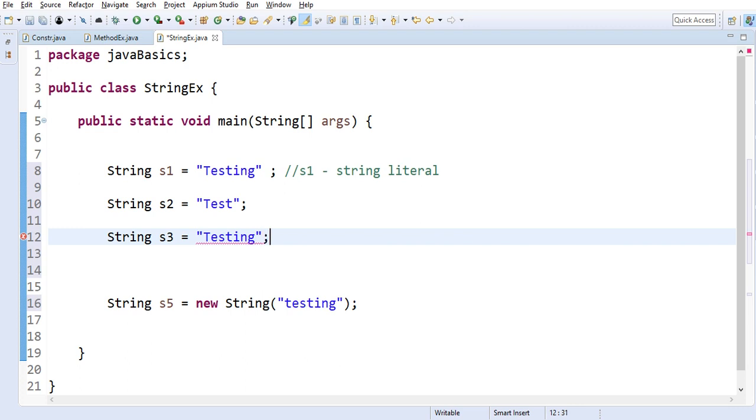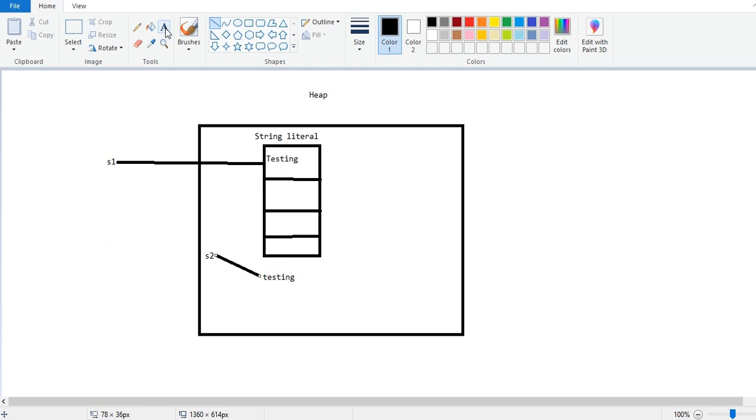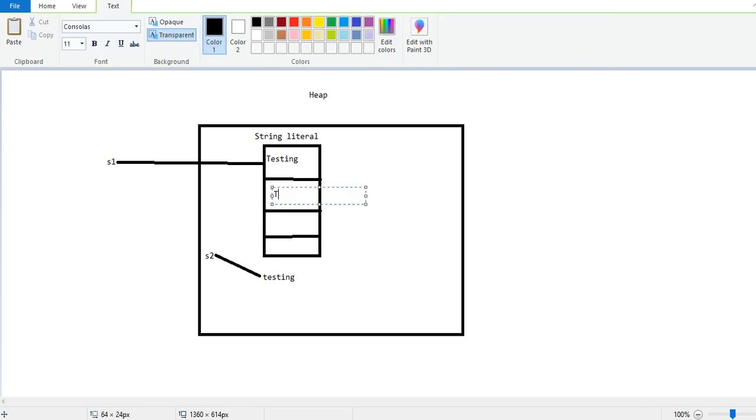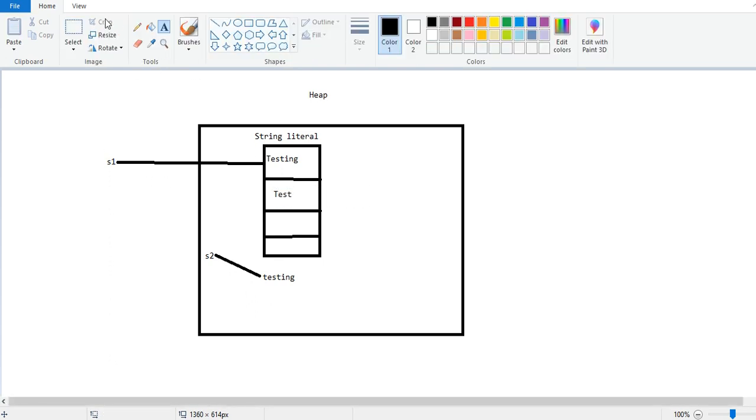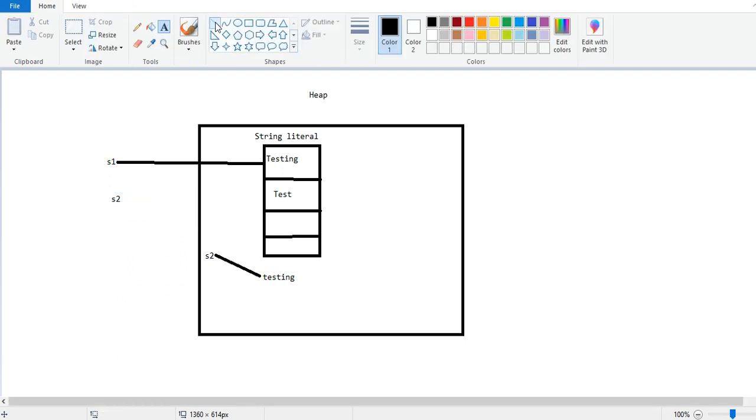In this particular case, these three of them are string literals, they are not objects. So test is associated with s2, test will be stored over here, and the reference of s2 will be pointing to test.